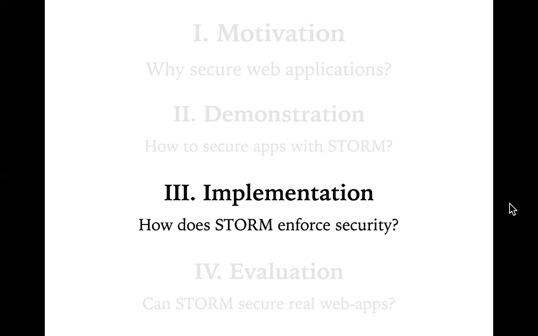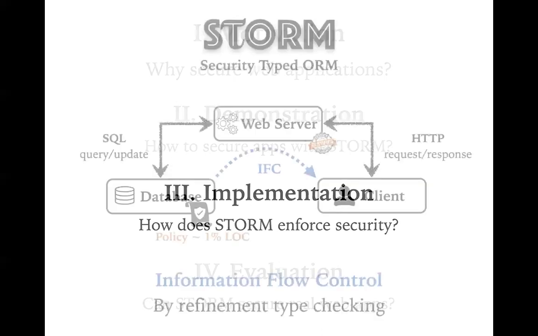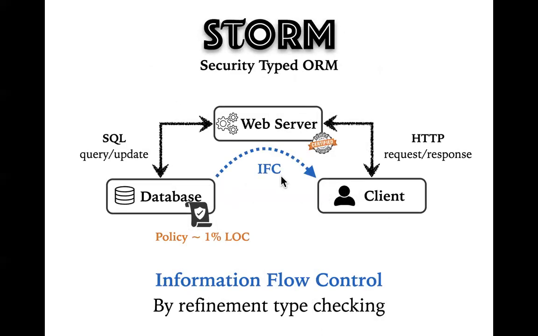Okay. So how does this work? How exactly does Storm work, what is happening? Let's go back to this particular picture. Remember, there's this three-tiered application. What I like about this tool is that it's not really a tool, it's in fact a type checker, and the type checker is a very general tool. All of the stuff that I described to you happens by figuring out appropriate types for different layers of this ORM. Hence the name Storm.